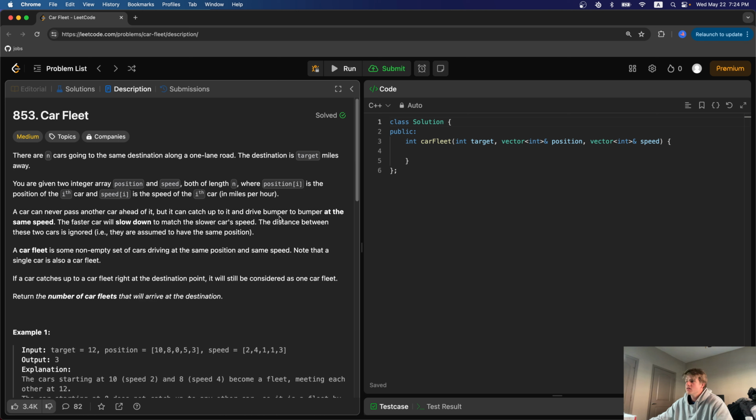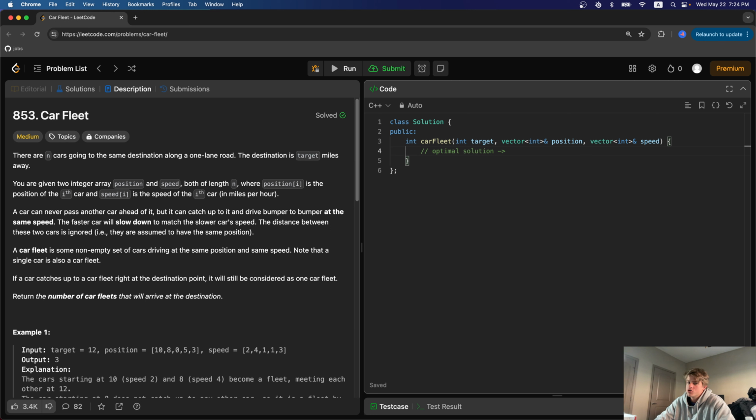For this problem, I'm just going to go straight into the code, because the algorithm can be a little bit confusing, admittedly, for this one. I'll go straight into the code and explain everything I do. I'll add some comments and whatnot. But first of all, I'll give a brief overview of the optimal solution.